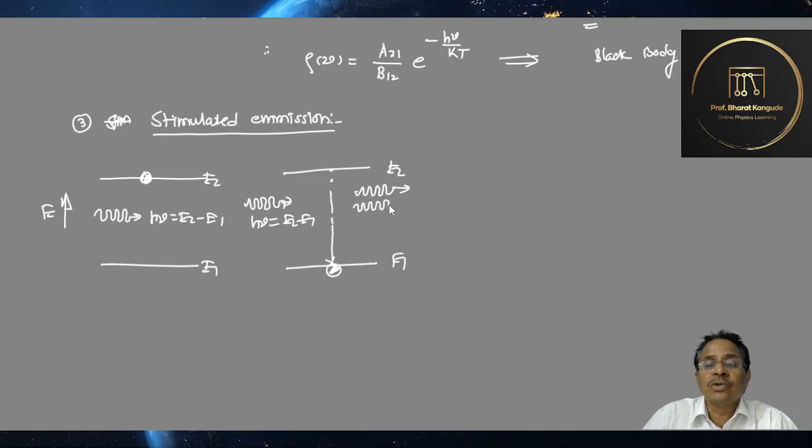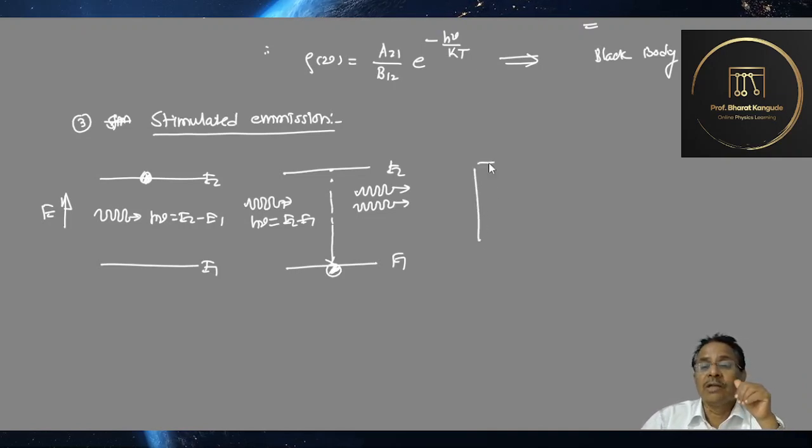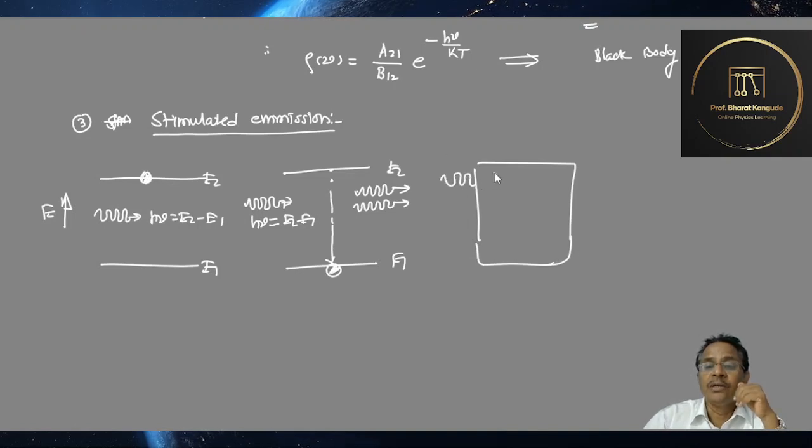So I am getting two photons of the same energy, same frequency, same parameters, same phase, provided this particular photon comes in and causes this atom to come down from the excited state to the de-excited state, and this phenomenon is called stimulated emission. So I can draw another very simple diagram which we have drawn earlier. This is my incident photon. Here this is the excited atom A star, and this gives rise to an incident photon as well as the de-excitation energetic photon.